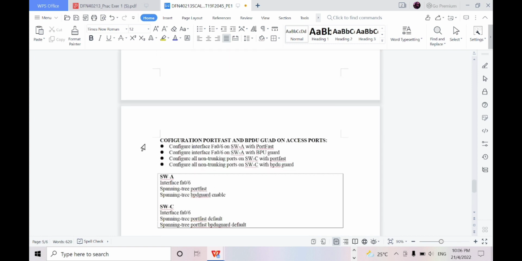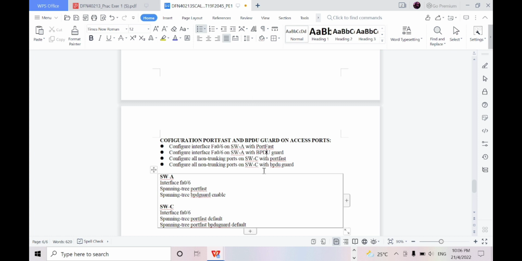And lastly, configure PortFast and BPDU guard on access ports. Configure interface FA0/6 on switch A with PortFast and also BPDU guard.